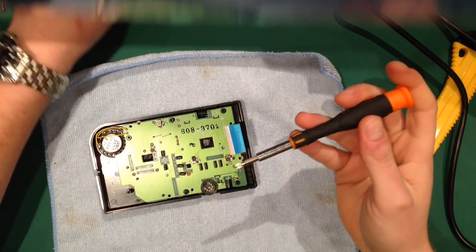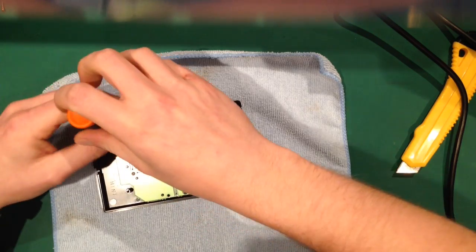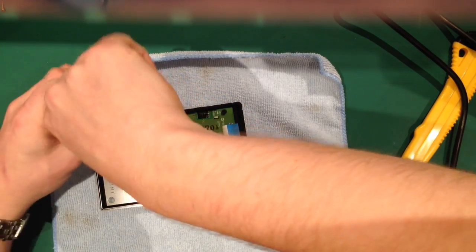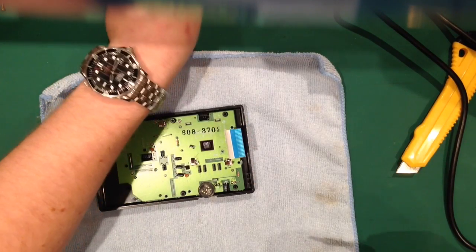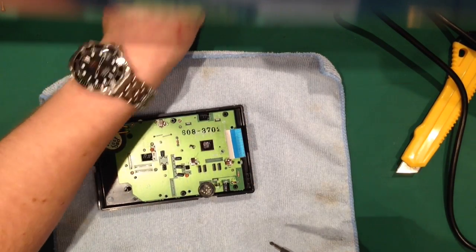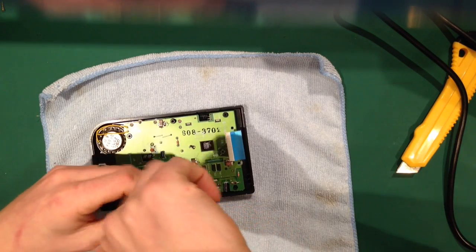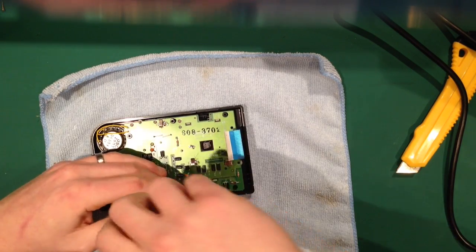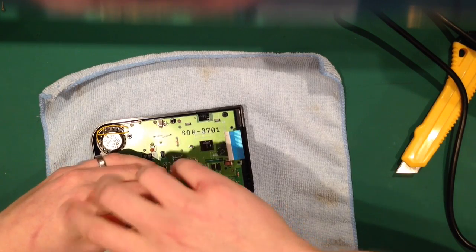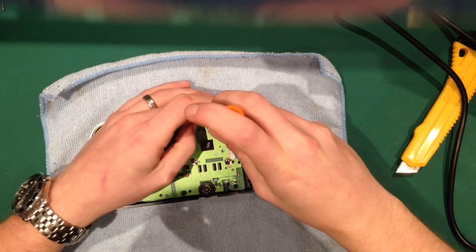I will do a tutorial on how to do the custom shell cases. They're dead easy. It's all about torque rather than speed of how to tighten them up. You shouldn't have to apply much pressure. If you do have to apply much pressure, it means that you're not doing it properly. Simple as that, really. So that means you've probably cross-threaded the screw.